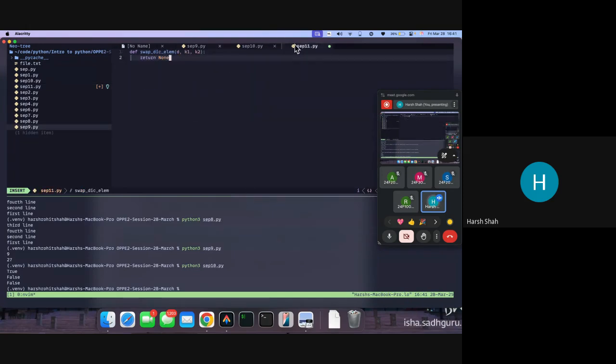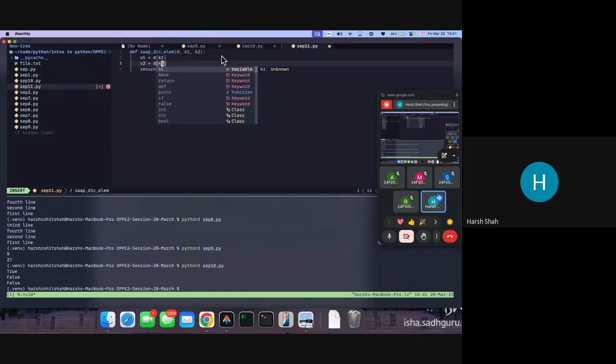So what we do is we take the d of k1, and we store the value in v1. We store the value in v2 for k2, right? Now we do d of k1 is equal to v1 up till the last character, plus v2 of minus 1, right?